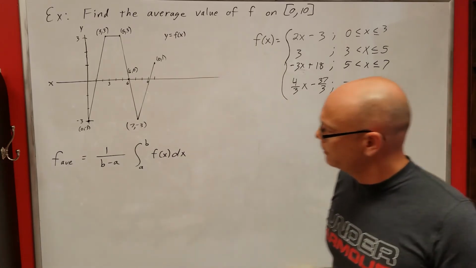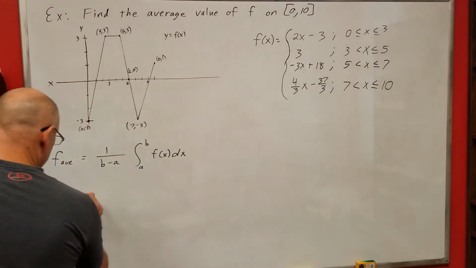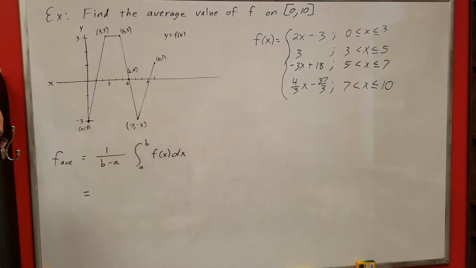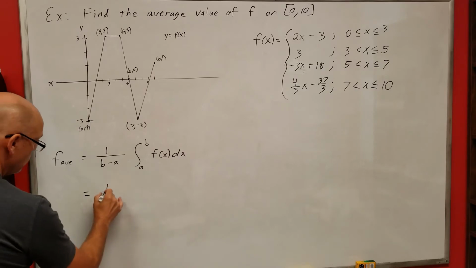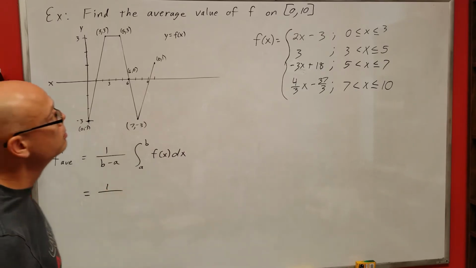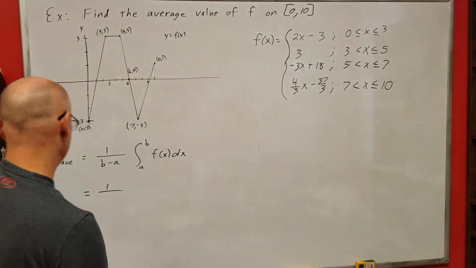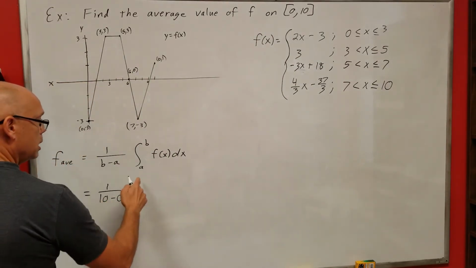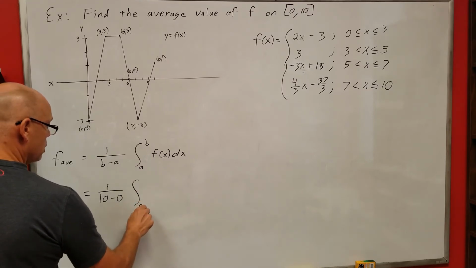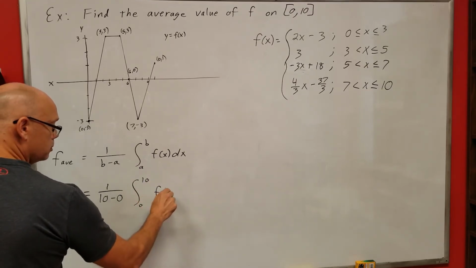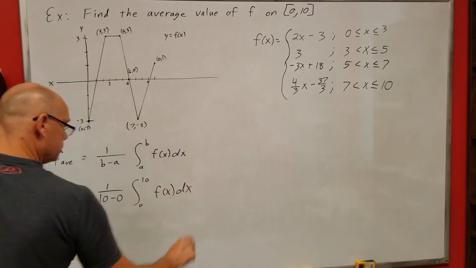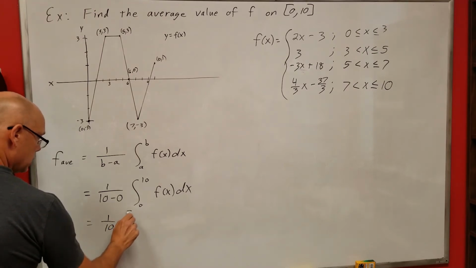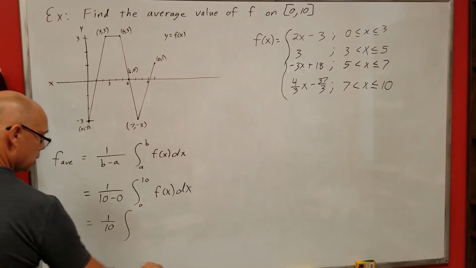All right, so let's see. For my average value, if I go back here, I found my function. Now let's compute the average value. So 1 over b minus a, that'll be 10 minus 0, of the integral from 0 to 10 of f of x, right? Well, that's 1/10, but yet to integrate this, what do I need to do?